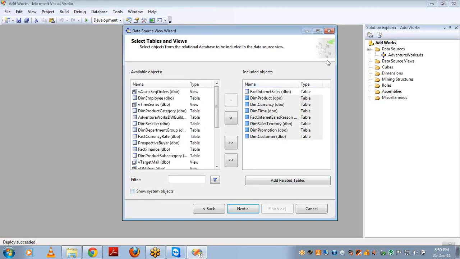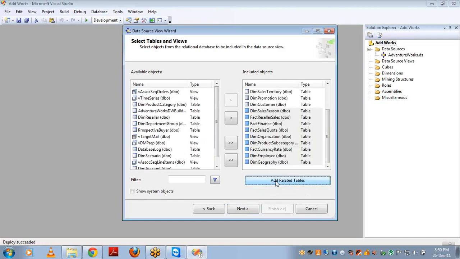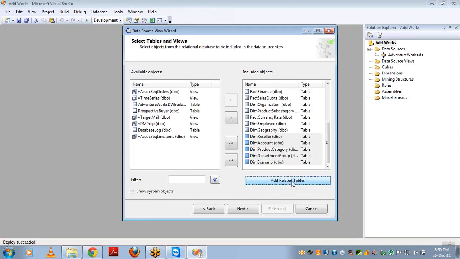Now I selected the tables here, the tables that are required for my analysis. And now the new set of tables are selected like this one. And if I click on add related tables, then the tables that are related to this particular set of tables will be displayed. And if I click again, it will keep on coming until the last part is reached, until there is no other table which has a relationship. Okay.